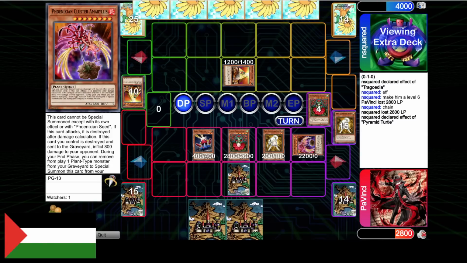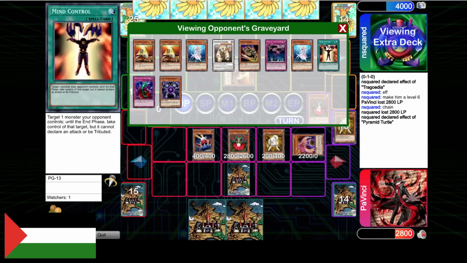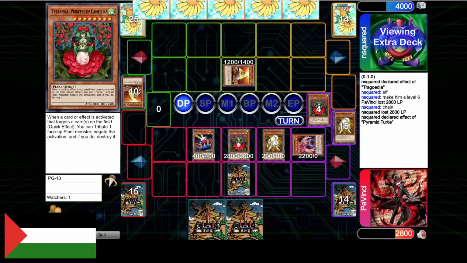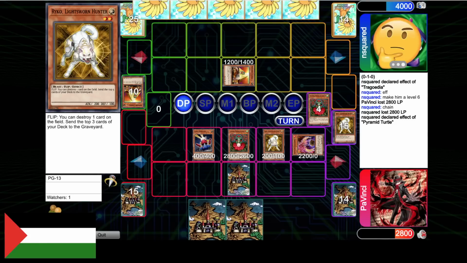And Square's viewing the extra deck. The D.Va play is already gone. He does have Plague, but Plague doesn't do anything here. With Plague, you can attack Amaryllis with Revived King, but then you lose the Revived King and probably the game to the crackback. So yeah, I think you're just messed up. I don't know what to say. I think you just lose.